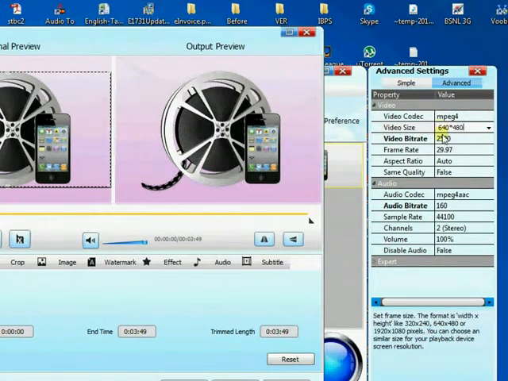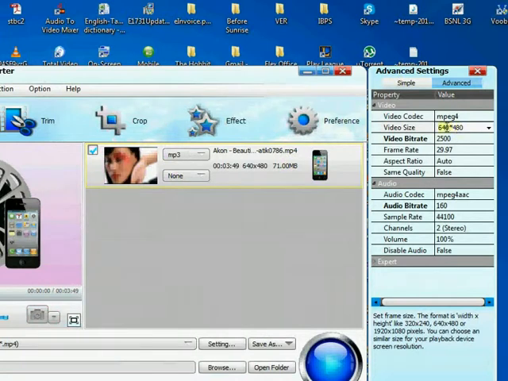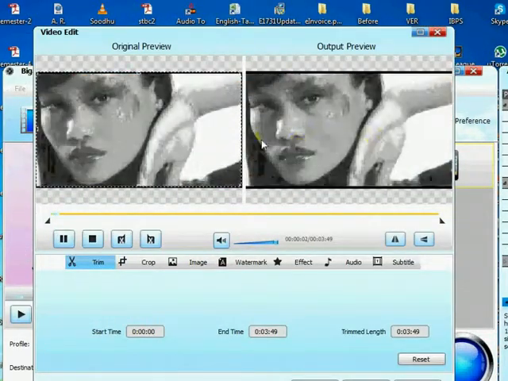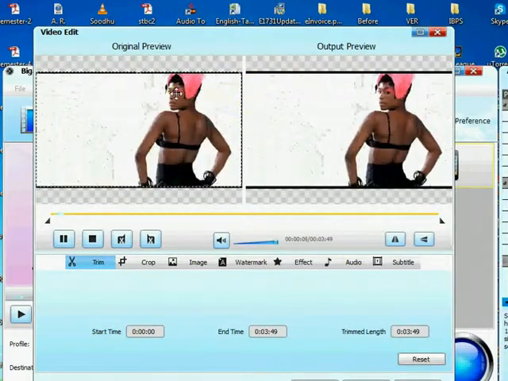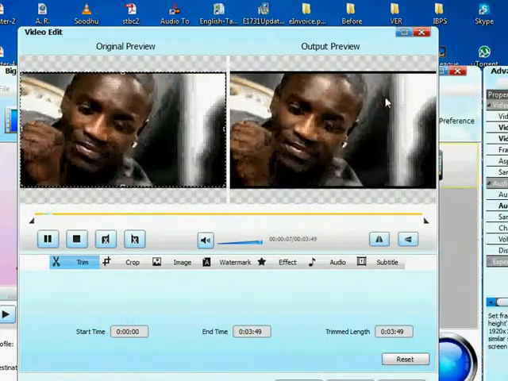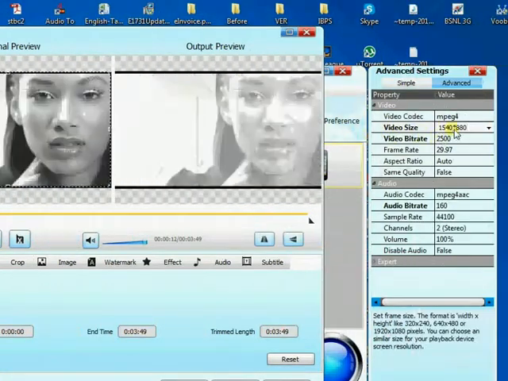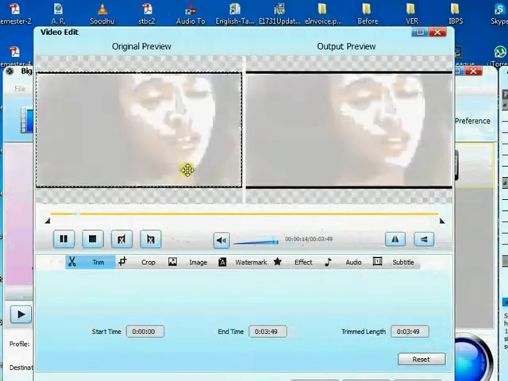Just change the video size. Here, change it to about 1540 and here 890. Just choose it in a ratio of 2:1. Now click Trim. Look, the exact same is playing on the right side. Now if you convert the video file with this video size, the video will play in full screen on your iPhone.